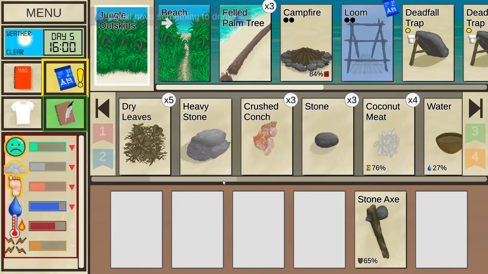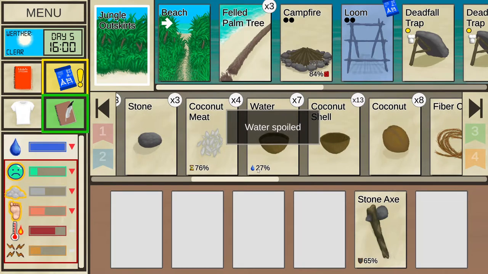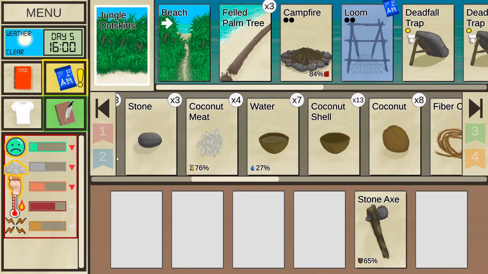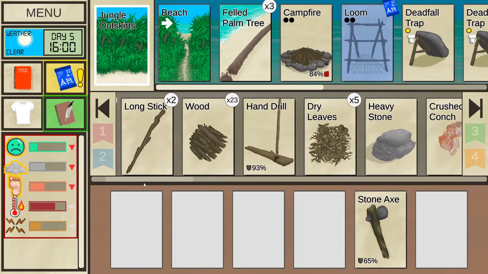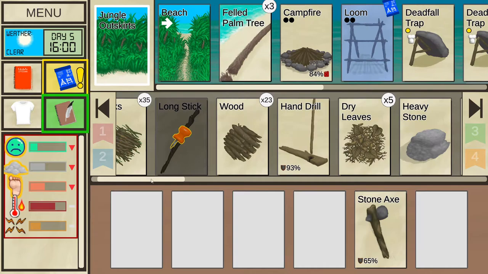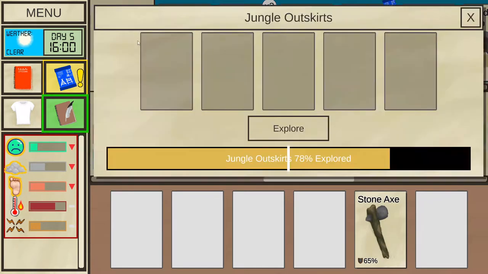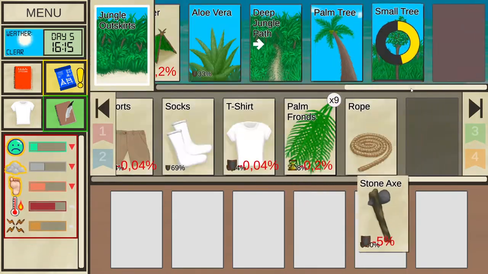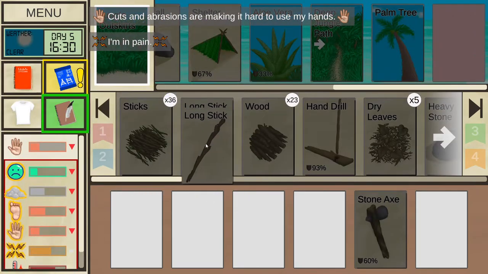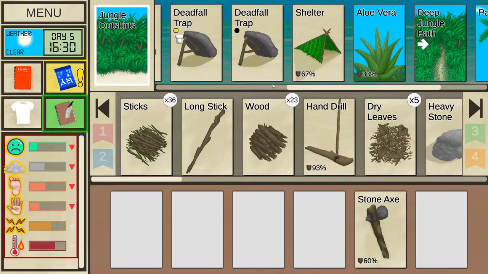Okay, another important thing. Drink all the water before it evaporates. If it's about to evaporate completely, just drink it. Drink all you have. Long stick, fiber cords. So we need one more long stick. I kind of want to do that, so. Sorry, feet. And same with my hands.